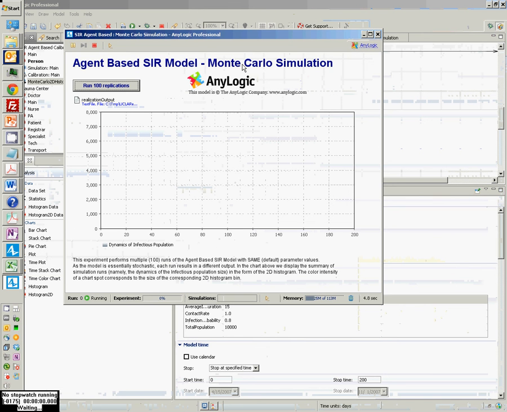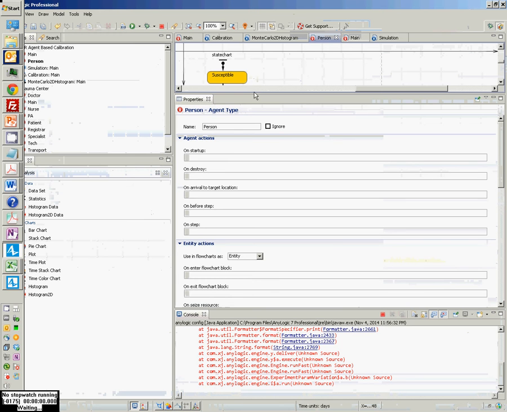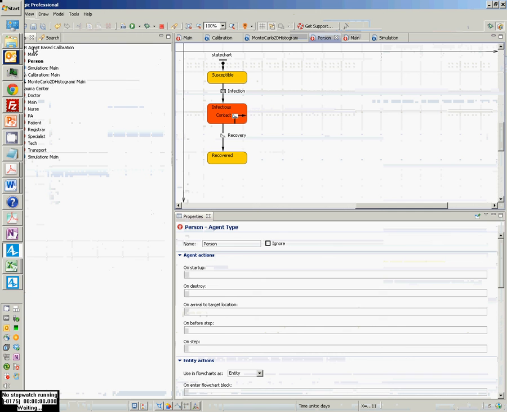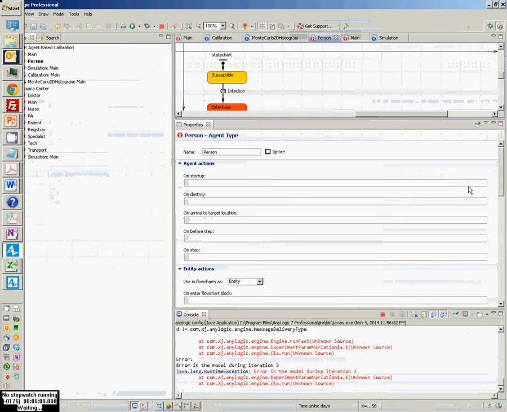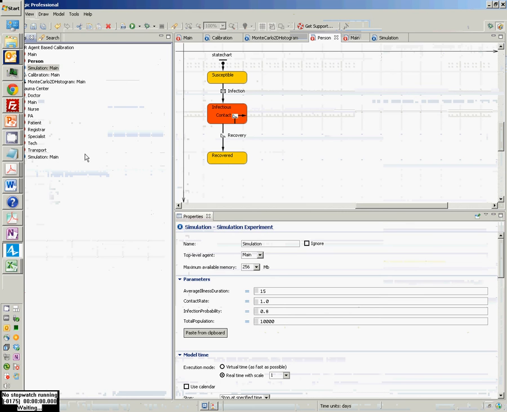Both in terms of the progress and in terms of the, oh, look at that! Oh, that looks really interesting. Wow. Okay. Well, I'm interested to see. So let's go see what went wrong here. Oh, okay. Console. There we go. Where's the console? Oh, there it is. Okay. Experiment. Error in the model. Okay, that's really interesting. There's something occurring there which I didn't anticipate, and I'm not quite sure why. I'm going to run it with a single realization, and we'll see what happens.